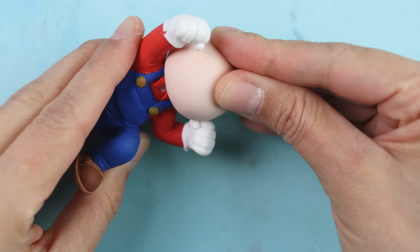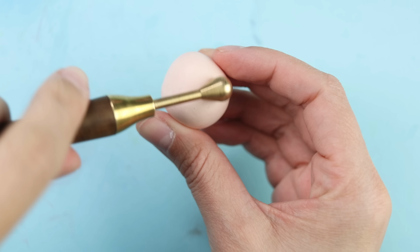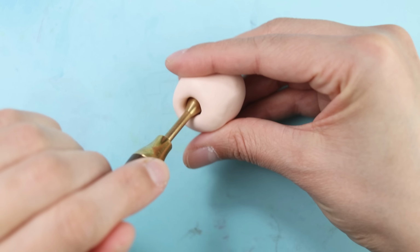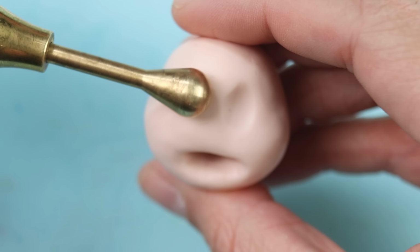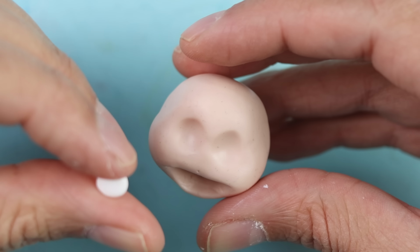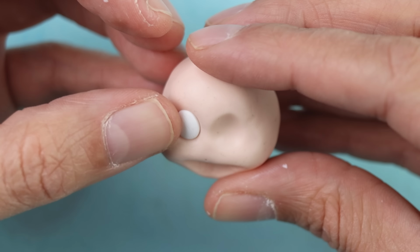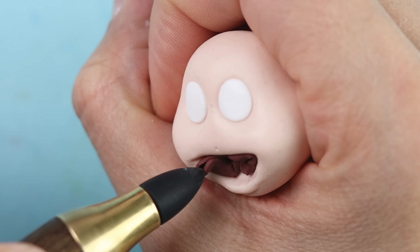Skin tone for Mario. You used pale pink, a tiny hint of red and yellow. You see the blueprint here, it's included in the set. It helps you keep the proportions. That's what I forgot with the first head that you will see at the end. It was too tiny, so it didn't look at all like our cartoony Mario from the movie. So yes, that's a huge help to have that blueprint.